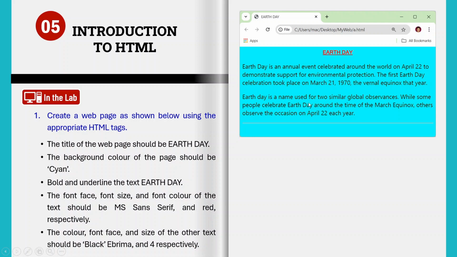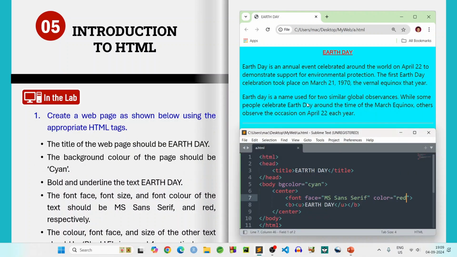Okay. So I'll again jump back to the editor. And then I'll go after center and again write the font tag. This font tag should be inside another tag called P, which stands for paragraph.